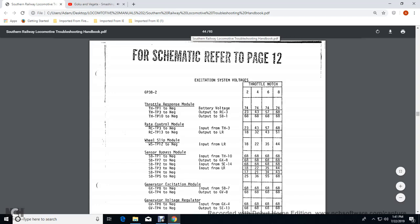is throttle 23, throttle notch 43, 57, 6, 8, 68. All right, throttle position 10 to the negative output SB1 is 68 across the field, 2, 4, 6, and 8. Rate control module, the RCT rate control module to the throttle position 3 to the negative input throttle 3 gives you a 23, 43, 57, 68 on 2, 4, 6, and 8.